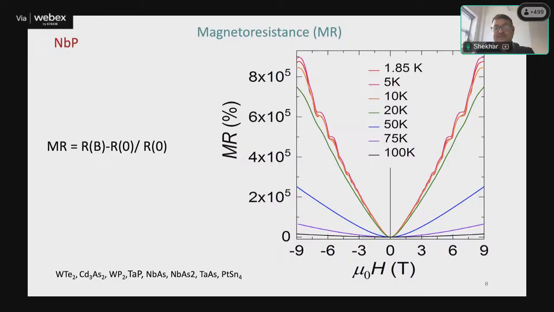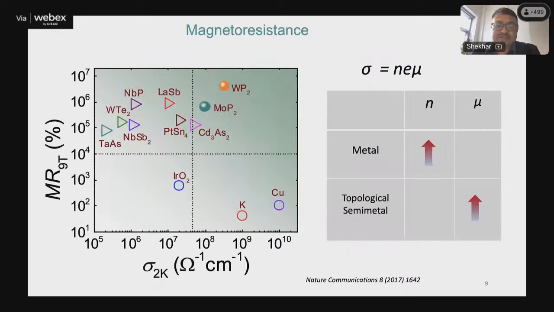Because these are semimetals. A semimetal is a combination of holes and electrons, where we can expect a hole band and an electron band. When we see the band structure of all these materials, we find a hole band and an electron band, both present together. The interference of electrons and holes when we apply a magnetic field gives rise to a huge amount of magnetoresistance.